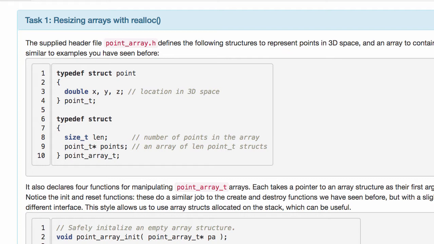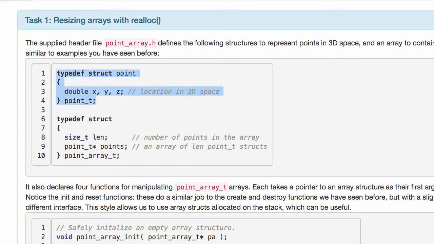So if you have to do it often, or if you're unsure of the ultimate size of your data structure or your array, and you're resizing it, realloc can be very useful. So that's what this first task is about.